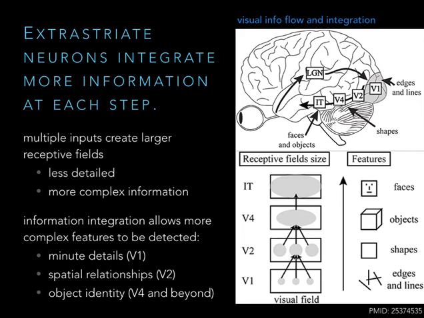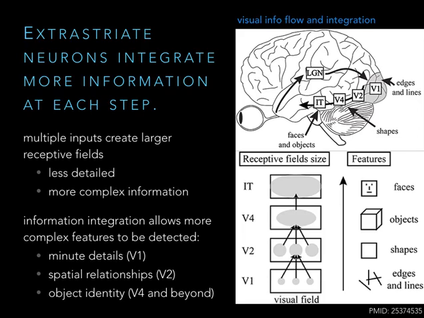In V1, we're just determining what's the angle of the line. Does it stop here? Is it an edge? What's the color? But we don't put together any relationships between all these different lines. It's just a collection of different lines of different angles and different colors. The relationships get constructed in V2. So we take all the different lines and edges, and if we happen to have 4 lines that connect in a way that creates a square, well, now we can start to detect that in V2. So here is where we start to understand the spatial relationships between all these different lines and edges that we determined in V1.